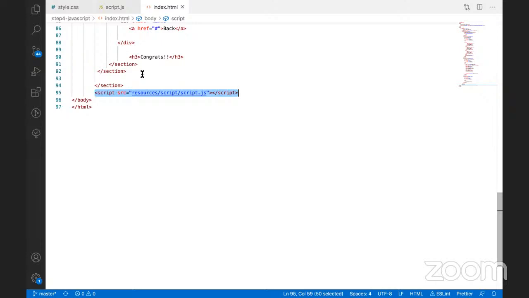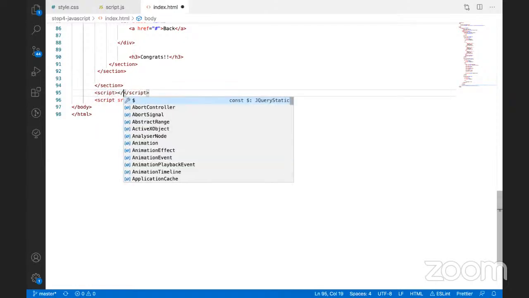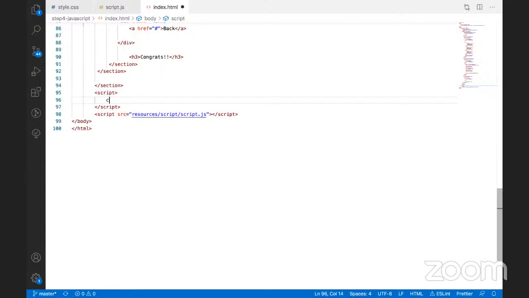One more thing I forgot to add. In an HTML page, you can include your JavaScript in 3 ways: external, inline, and on page. This is the external way of doing it. External means when we have an external JavaScript file and we are linking it here. If you want on page, all you need to do is just use a script tag like this and start writing your JavaScript here. This is how you do it. This is on page.